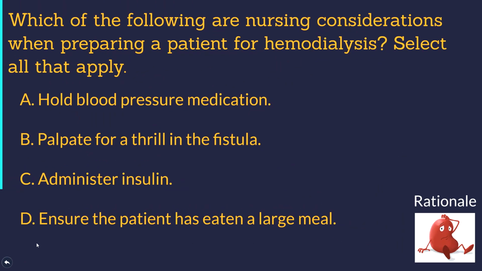All right, ready for mini game number 5? Which of the following are nursing considerations when preparing a patient for hemodialysis? Select all that apply. A, hold blood pressure medication. B, palpate for a thrill in the fistula. C, administer insulin. Or D, ensure the patient has eaten a large meal. I'll give you just a few minutes.